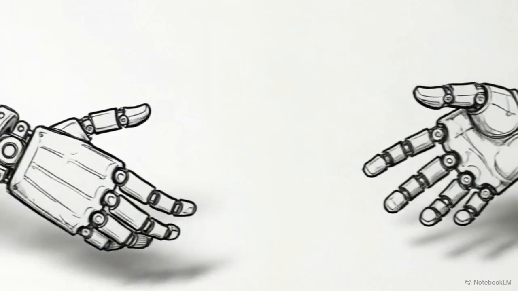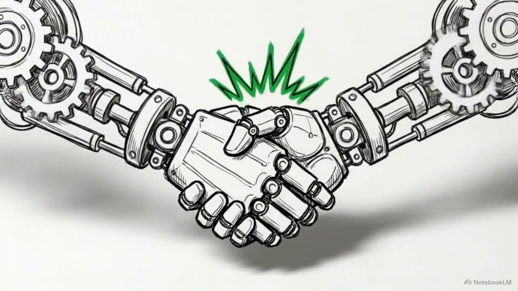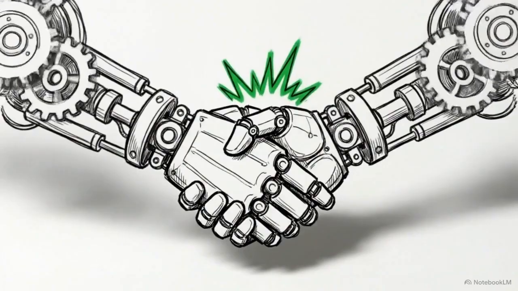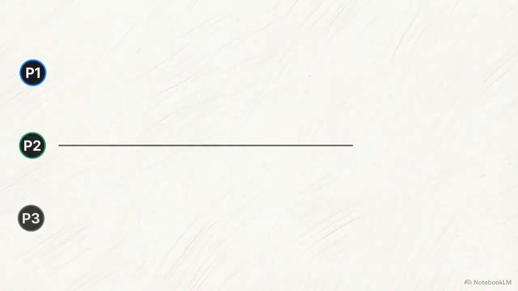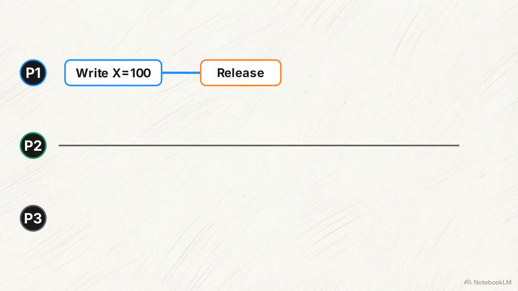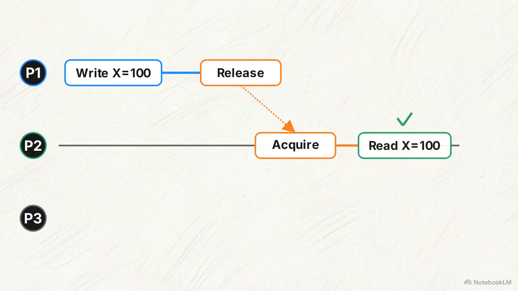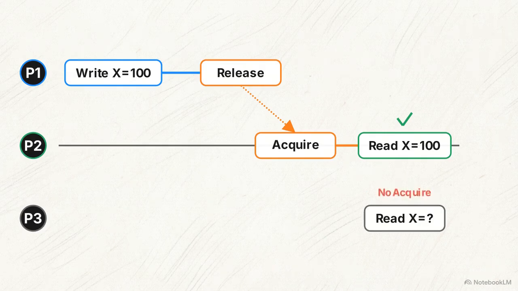When a global manual sync is too blunt, we use release consistency, a model built entirely on precise peer-to-peer operational handshakes. Looking at the new timeline, P1 executes a write. To make this data available, P1 must push it out using a specific release operation. Process 2 must execute a deliberate acquire command before it can successfully read the updated variable. Bypassing the handshake fails completely. Process 3 attempts to read the variable without an acquire step, and it is instantly fed the obsolete data.